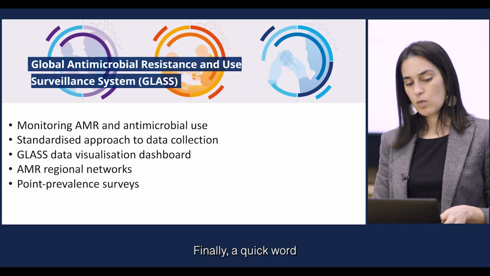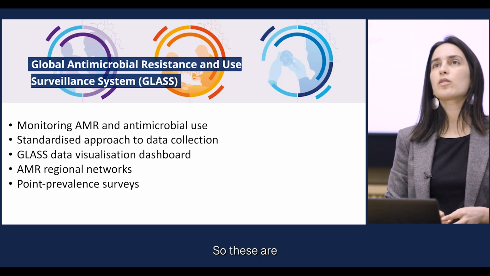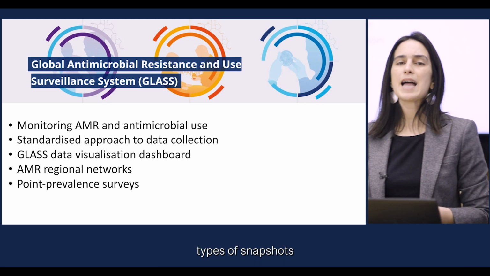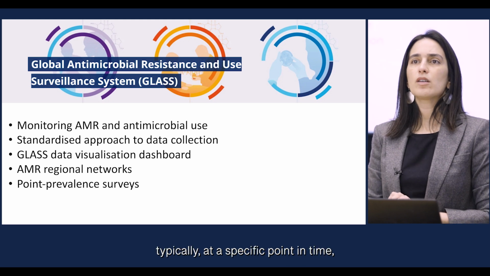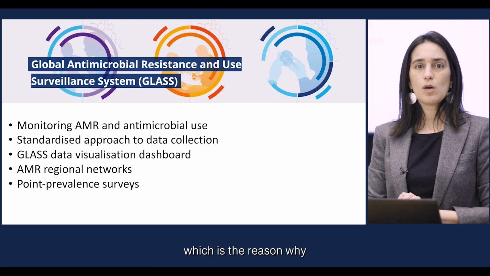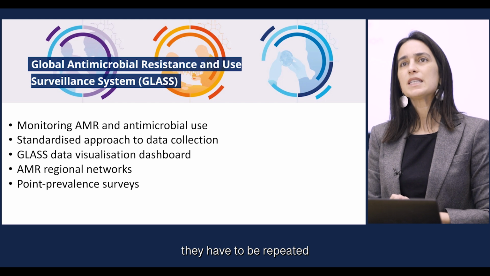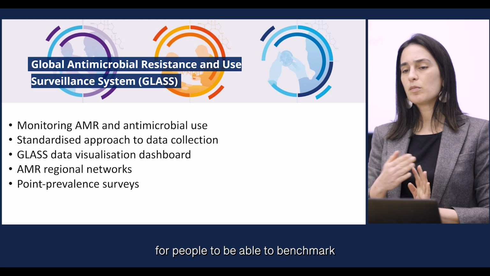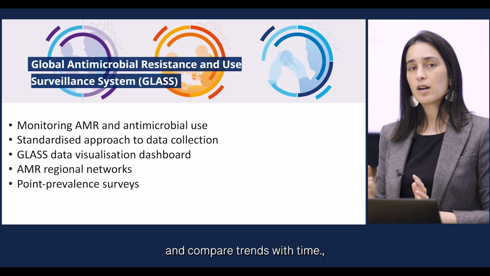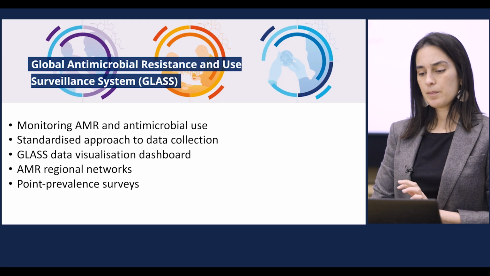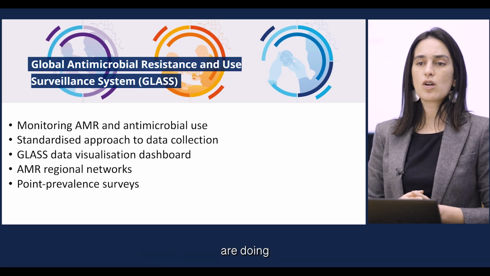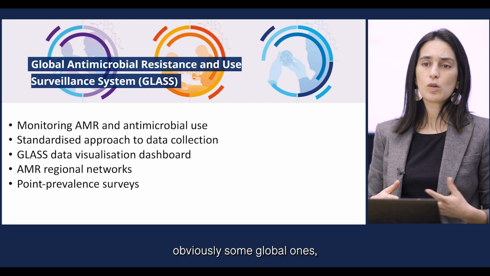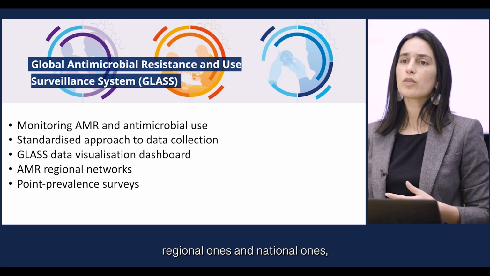Finally, a quick word about point prevalence surveys. So these are types of snapshots where data are collected typically at a specific point in time, which is the reason why they have to be repeated at regular intervals for people to be able to benchmark and compare trends with time. And depending on where countries and regions are doing these, there's obviously some global ones, regional ones, and national ones.